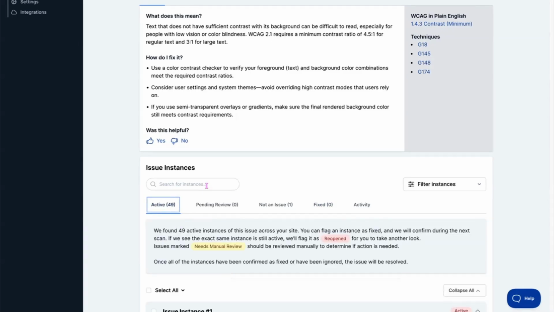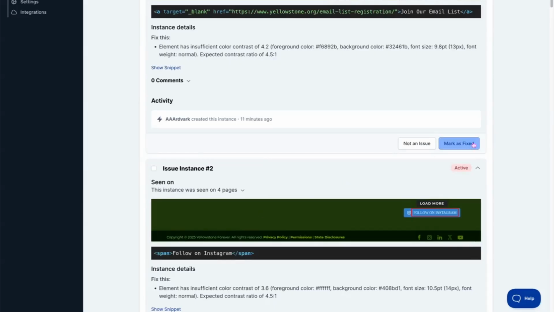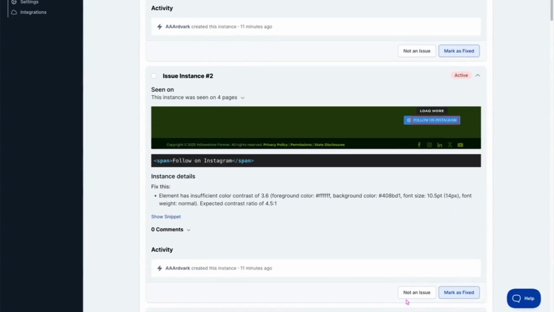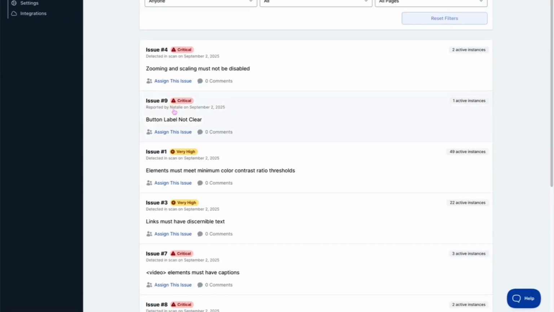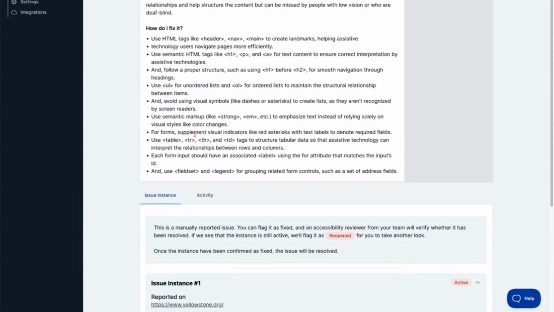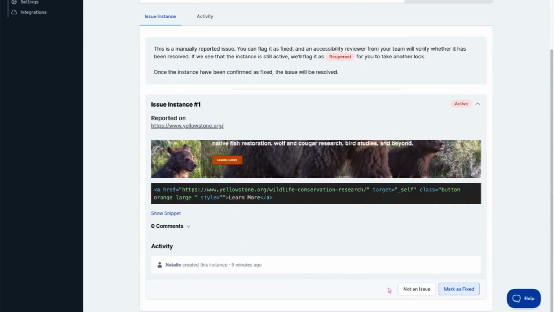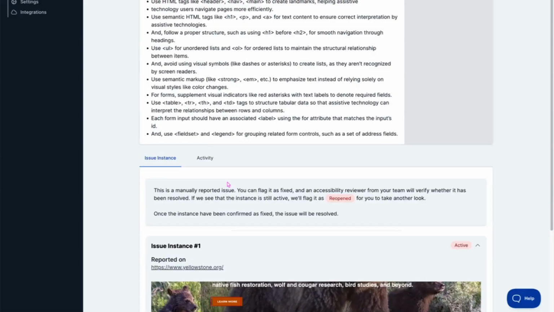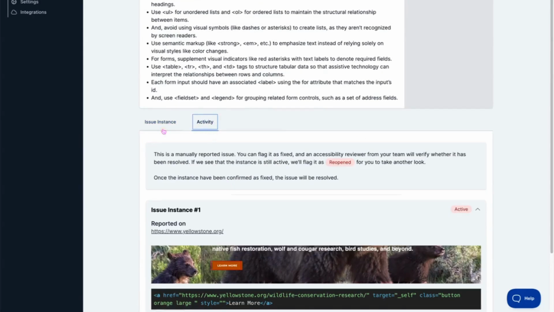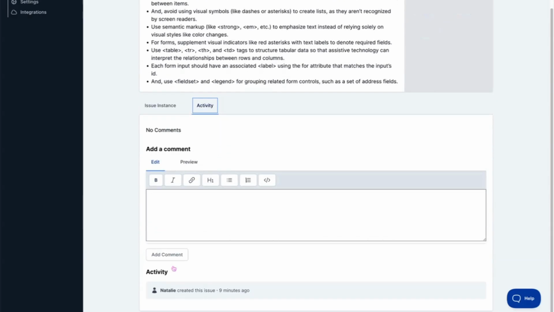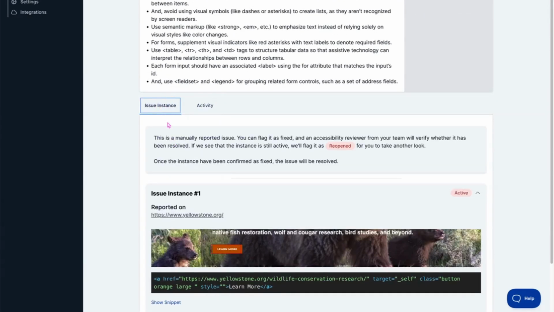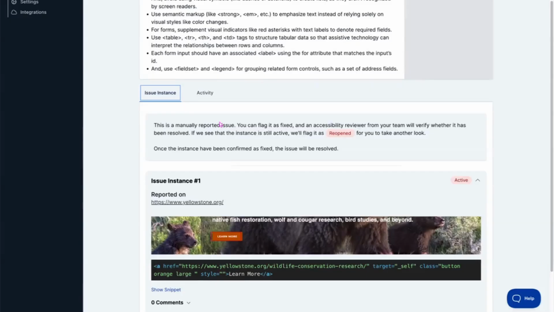So mainly the remediation part, the fixing part, takes place on this active column, and you just have to go through and fix the issues that are found, or say, no, these are not issues, and then the next scan, Aardvark will confirm. And then for issues that are manually found, in this case, the one by Natalie, when these issues come about, same thing, same concept, right? But you can see right away that we don't have all the tabs similar to the automated issues. We have a place for comments, we have a place for checking the activity, but the concept of not an issue, mark as pending is not the same.